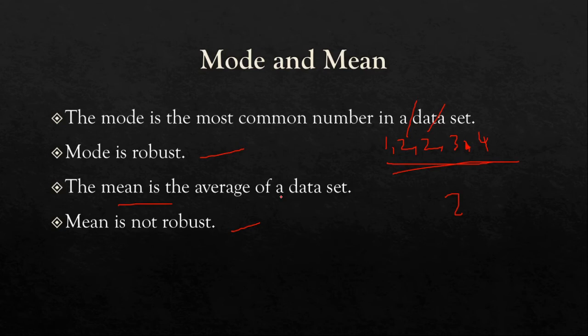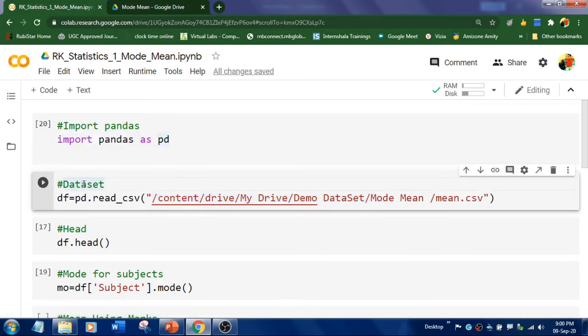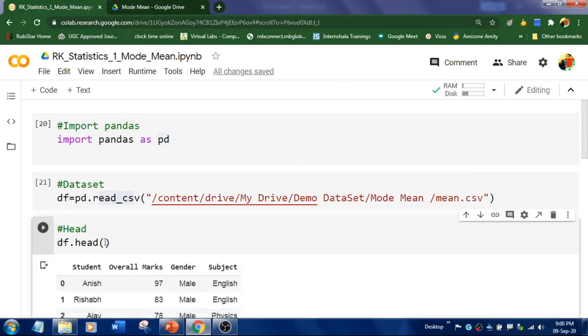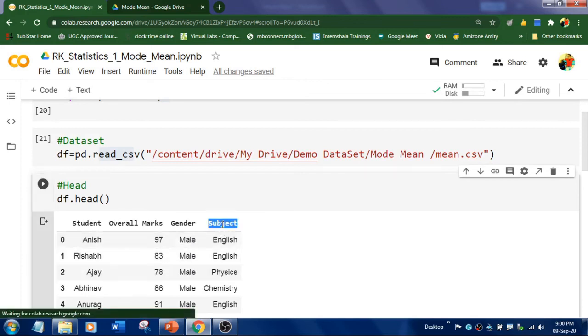Let's flip to Google Colab for the practical session. First let's start with Pandas library. Import pandas as pd and you need to connect your Google Drive with Google Colab with this dataset. I have given the link in the description box. We can download the dataset. And using a variable and inside the Pandas library I'm using read_csv function to read my dataset. I'm going to run this cell and now I'm going to display the top 5 records from my dataset. So these are all the student names, marks, gender, and this is their favorite subject.